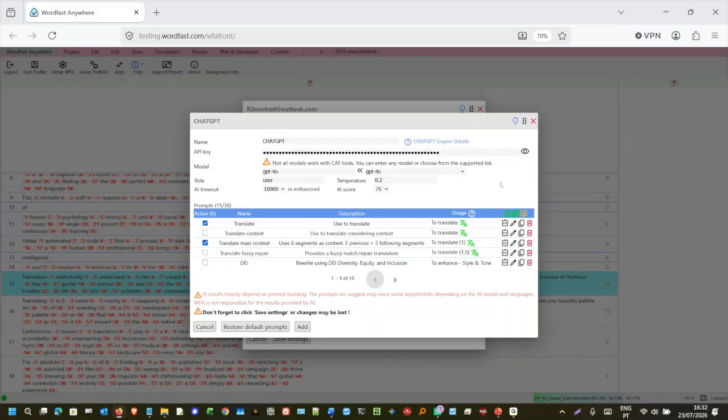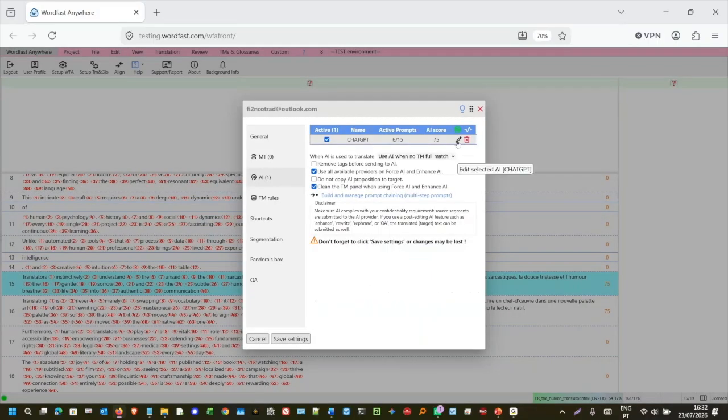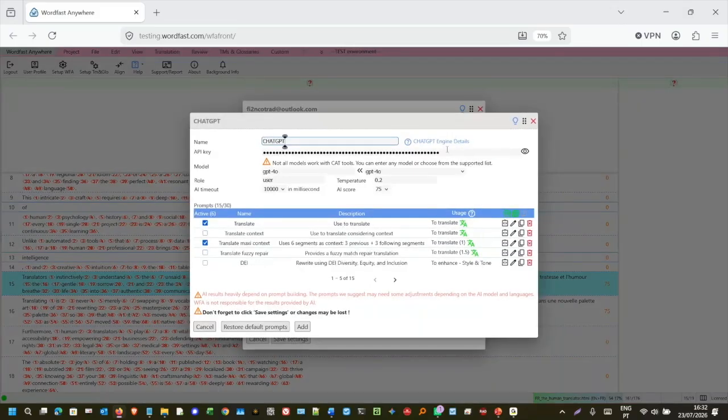So, like we explained in the beginning, if I just go back to the idea of the API key, to be able to use an AI in Wordfast Anywhere at the moment, you need to go on one of their sites. So ChatGPT, Gemini, Claude, all these, and you need to put their credit, and you need to get your API key and then come back to Wordfast Anywhere and add it in Wordfast Anywhere.